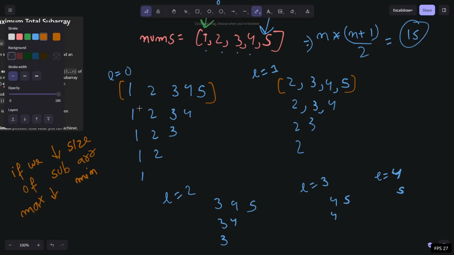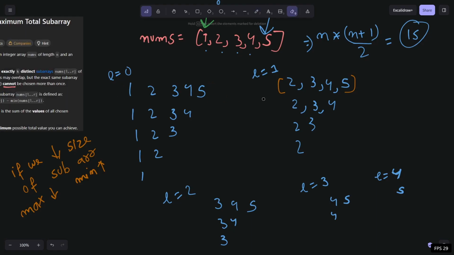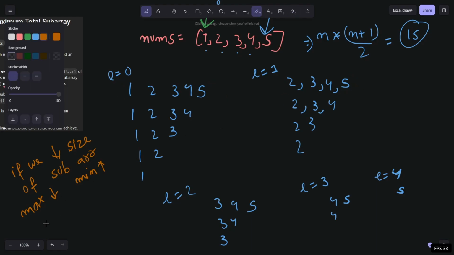We are either going to get the same as minimum, or we are going to get max, I mean more than minimum. So the minimum is going to increase on decreasing the size of the subarray. So the total overall value equals max minus min. If max is decreasing and min is increasing, what will the total value be? Positive is decreasing and negative is increasing, so it's leaning toward negative, and the total value is going to decrease. So if we decrease the size of the subarray, the value of that subarray is going to decrease.